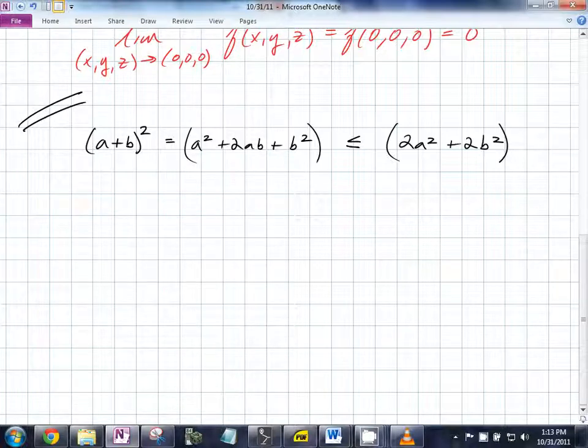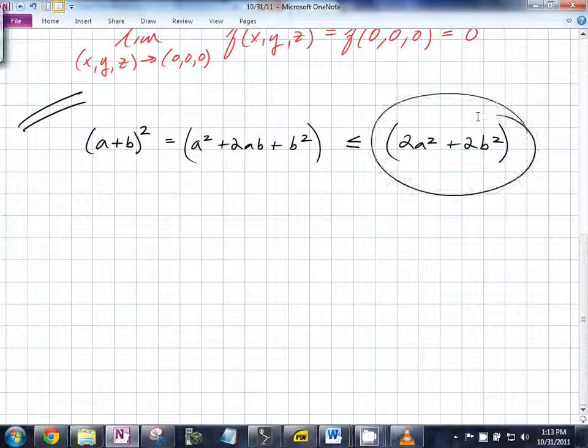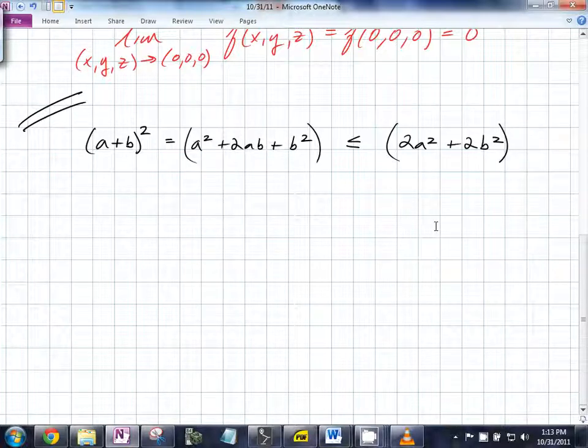But here's the thing: how do you know that this one could be bigger? What's the logic for it? Well, if you subtract a squared, go ahead. A squared plus b squared is bigger than or equal to 2ab. Exactly. This is true because if you subtract a squared and b squared from both sides, you end up with 2ab and a squared and b squared. How do you know that the sum of these two is bigger than or equal to that? How do you know that?